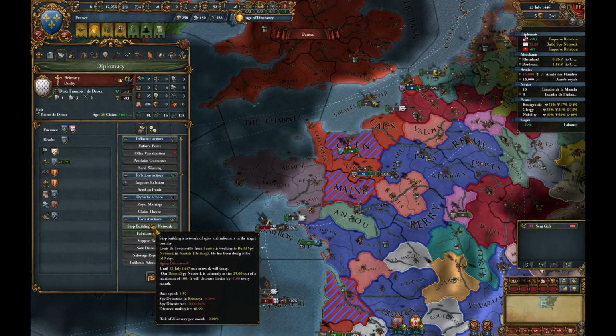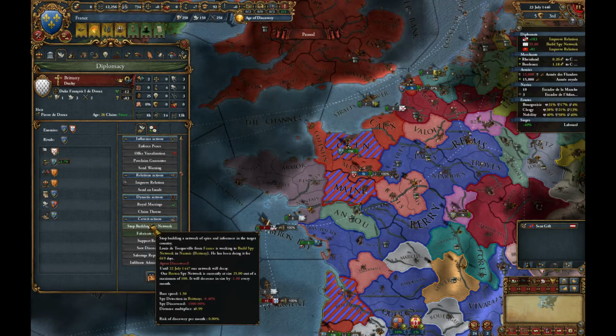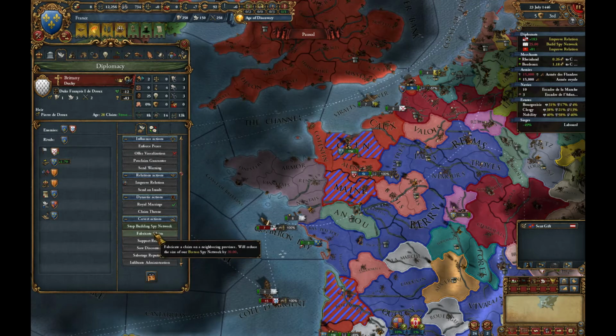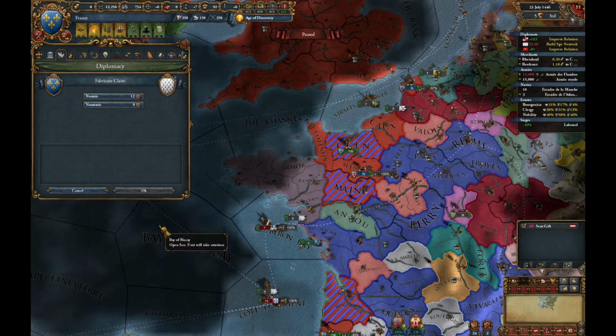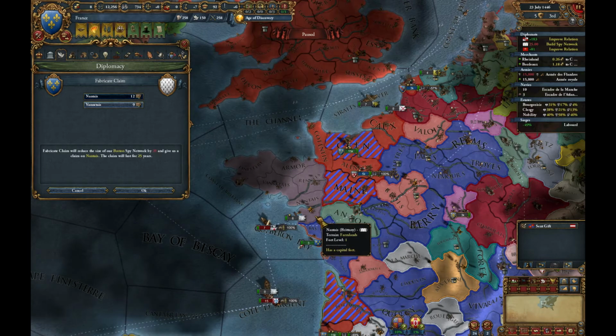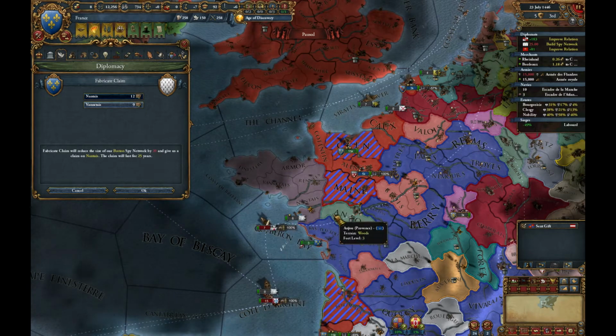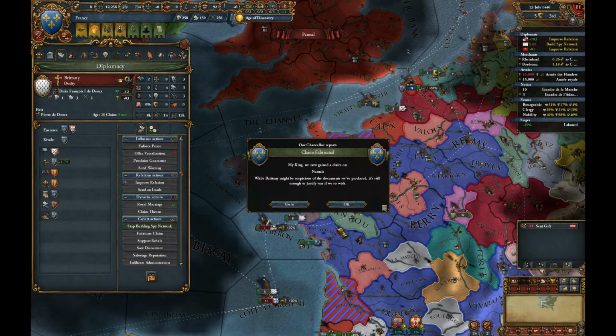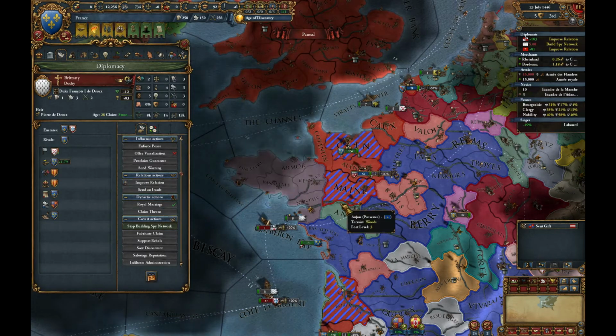So you see here, agent discovered, it's gone down to 25 automatically, but it's going to decrease by 1 every month. So before that happens, we want to fabricate a claim. You can select them up here, but you can just select them on the map. So we want Nantes, because most of all, more than anything, we want to make sure Provence isn't in a position to take it. So we want to take that as soon as possible.